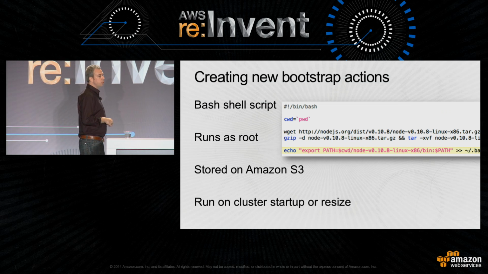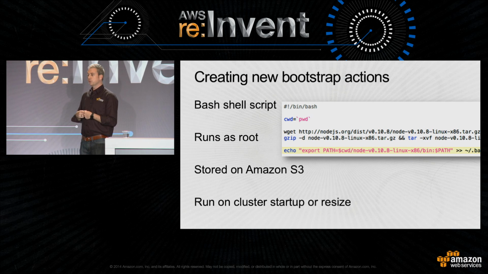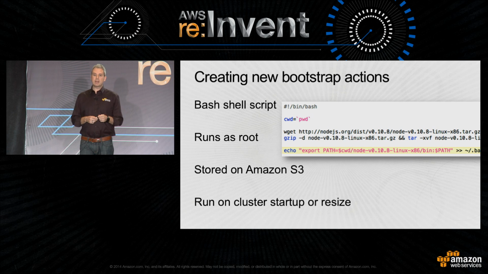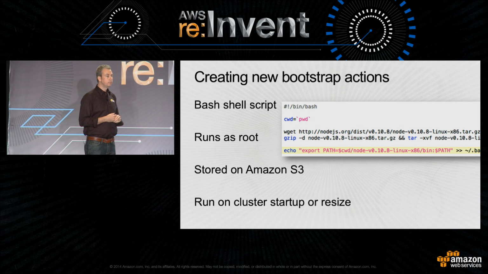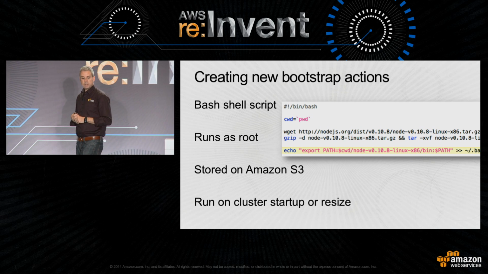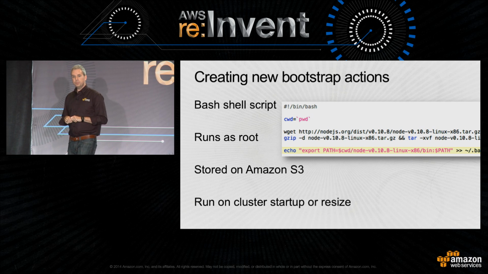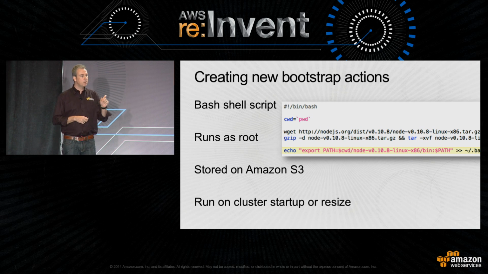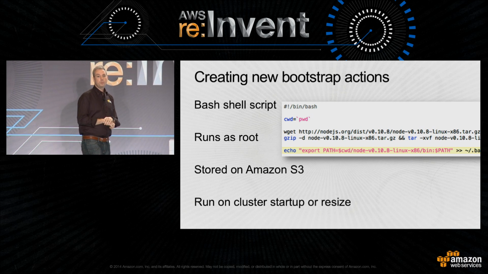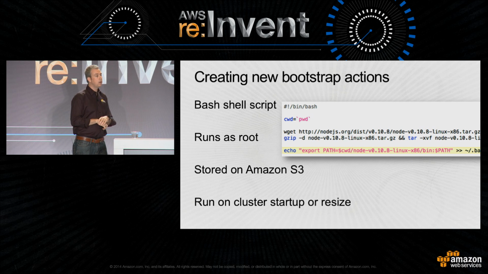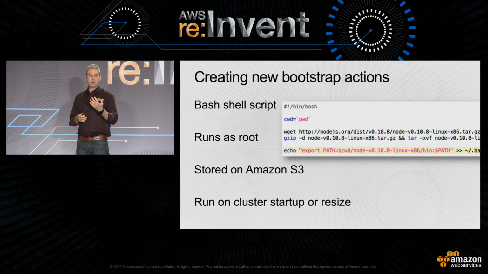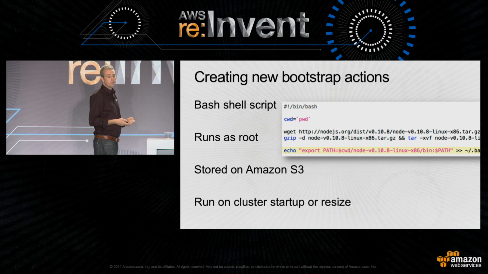You can also create brand new Bootstrap actions if you want to. They're just bash scripts by default, and they run as root. And you can do absolutely anything in them, anything. They run on cluster startup or cluster resize, and one little tip for you is when you run an EMR cluster, in the console or the job description, it will tell you which AMI it's running. If you want to build new Bootstrap actions, you can run that AMI as a T2 micro, for example, do all of your development there, and then know that it will be compatible with the operating system that Hadoop will be running on.